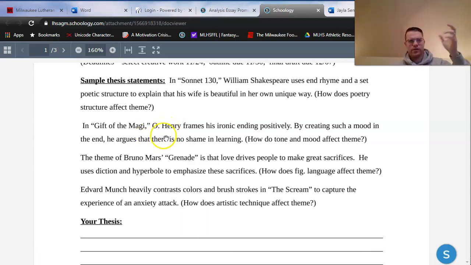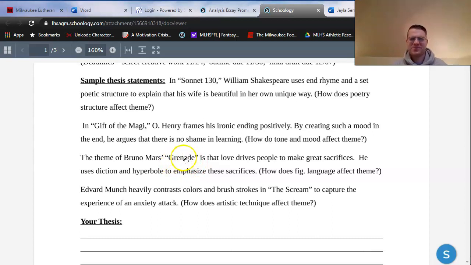So let's start with a little bit of summarizing in my body paragraph. Talk especially about the ending. There's some irony at the end right there. And then I'll discuss how that creates mood in the story, this positive mood that develops that theme. I suppose I could do that as two body paragraphs. One body paragraph about how the ending is ironic, then another one about mood in general, but that's really up to me later on.